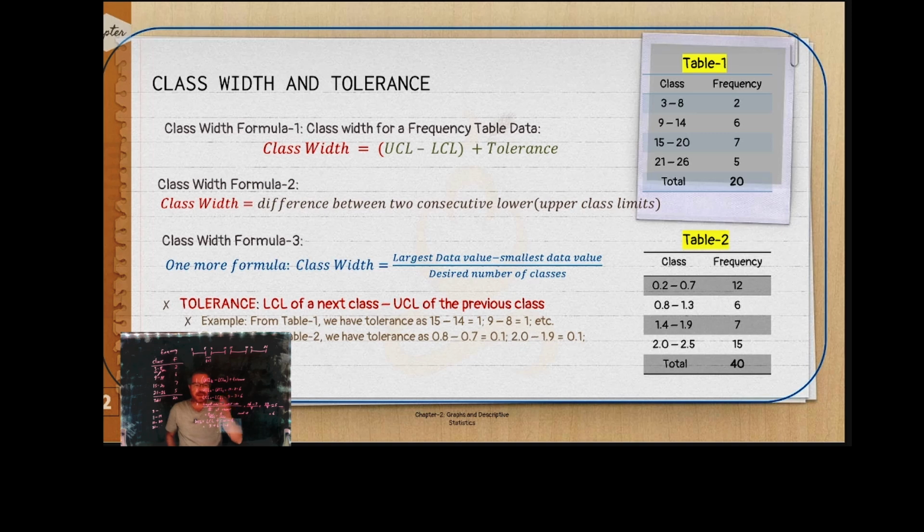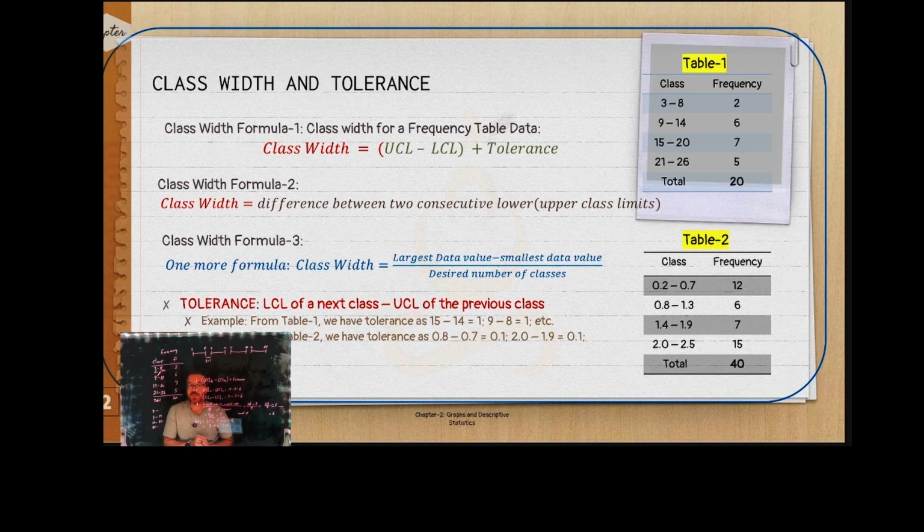Now, if you look at the slides that we have with this video, you'll see in the top right corner we have this table here. Because all of our numbers are whole numbers, and because the table is filled out already, we can easily see that we have a tolerance of 1, because we have a gap of 1 between 8 and 9. Because we don't have the original data, we would have to use the table for it. But if you have the original data and the values were something like 3, 7, 22, things like that, we would know the tolerance is 1.